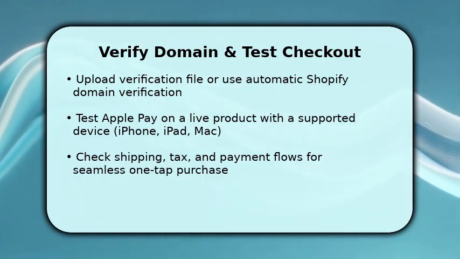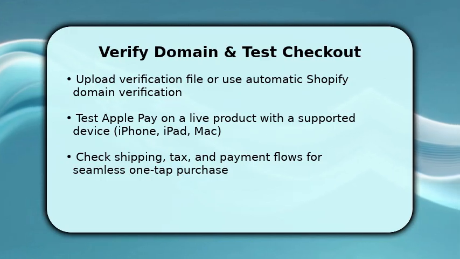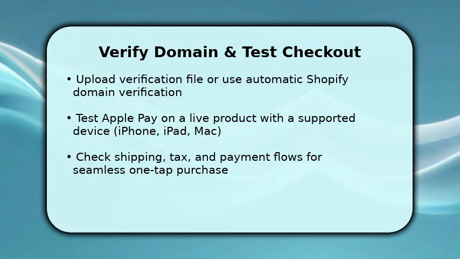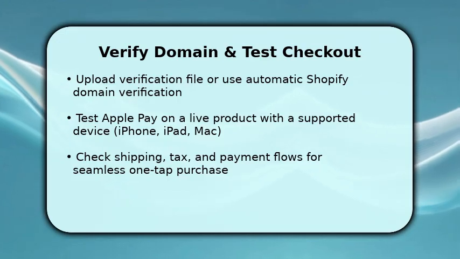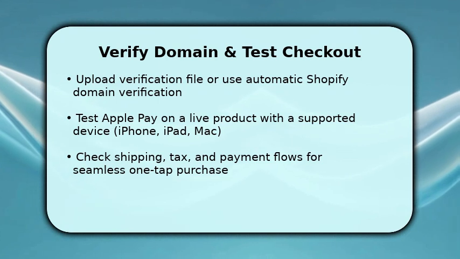Use an iPhone or Mac with Apple Pay set up and a test product priced realistically. Add to cart and use the Apple Pay button at checkout. Confirm shipping options, taxes, and that the correct card displays. If Apple Pay doesn't show, make sure the browser is Safari and the device has a configured card.